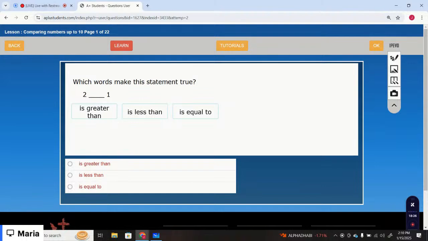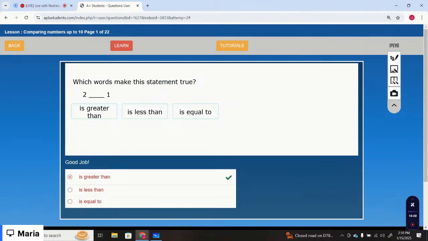So that means 2 is greater than 1. The correct option is 2 is greater than 1. Option number 1 is the correct option.